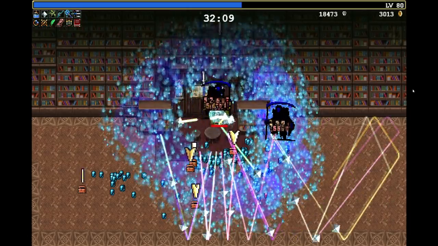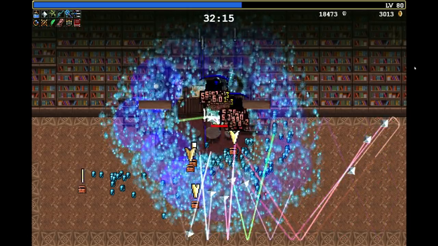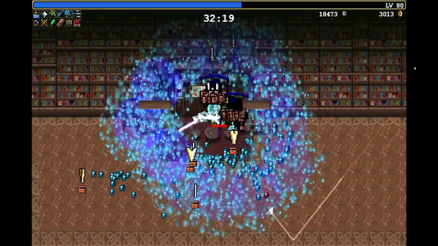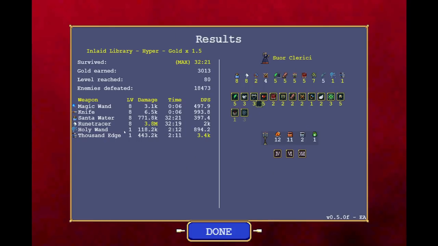As you can see, the timing of the freezes are still as good as possible, despite me getting another 5% in duration. And here's the end screen. As you can see, Rune Tracer did a ton of damage, 1000 Edge as well, a high amount of damage, and Holy Wand, well, sadly you are now the worst weapon in the set.